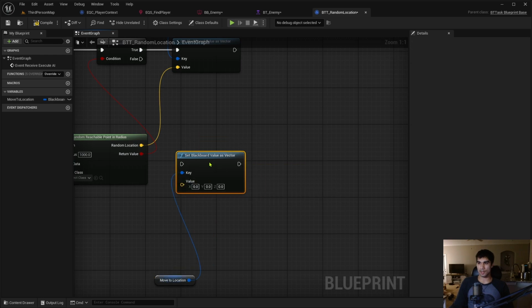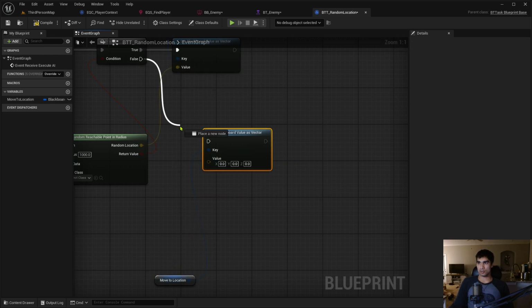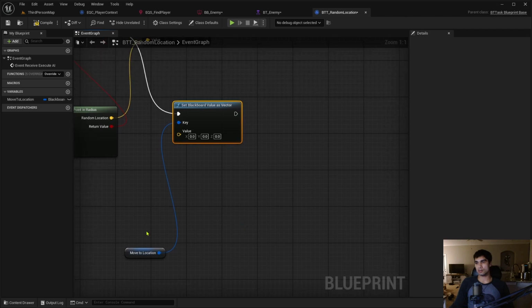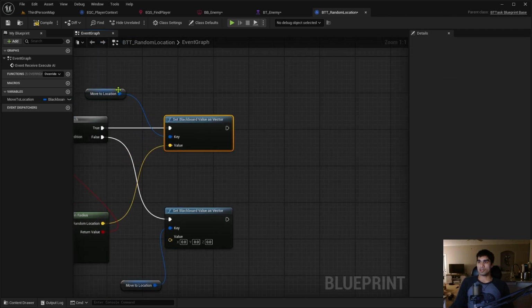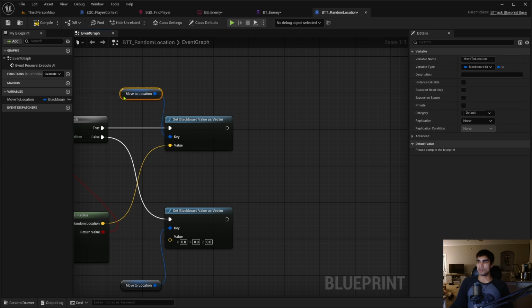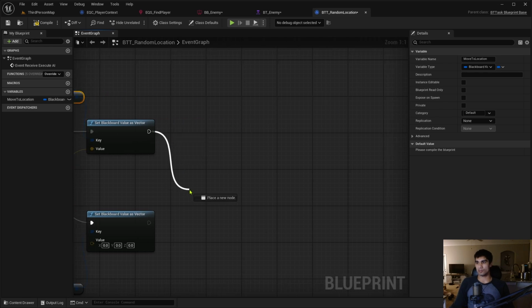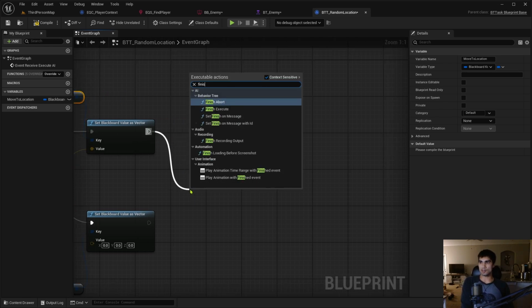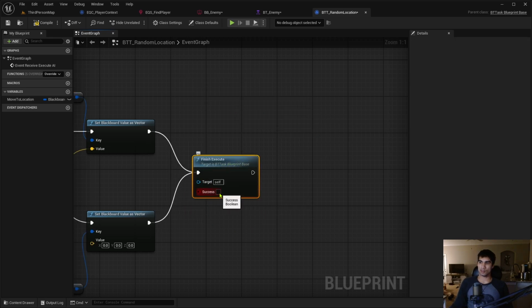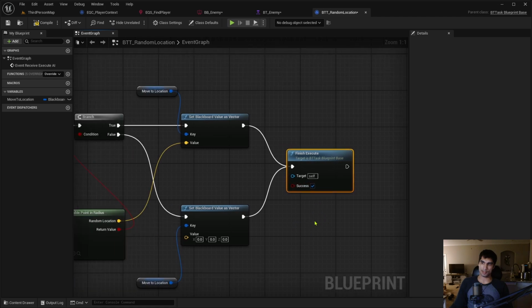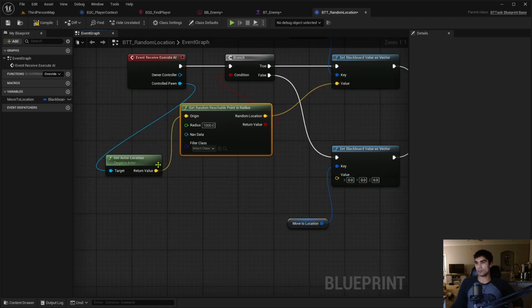I can just drag the false into here. Then these both can feed into the finish execute, so that it knows that it's done executing, and I want to check this to say that it's a success. Oh, totally forgot to attach this here.